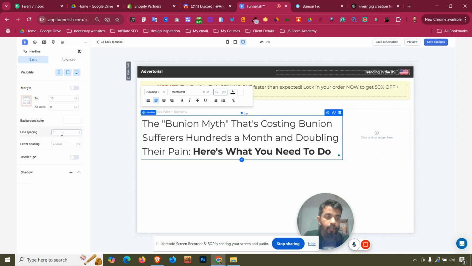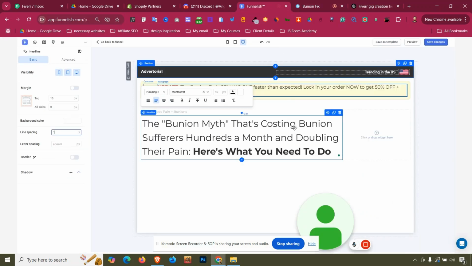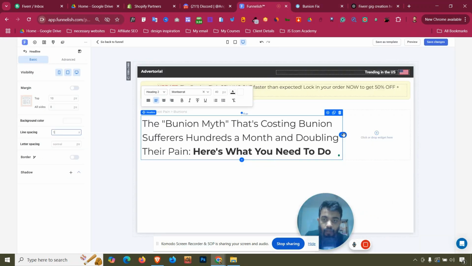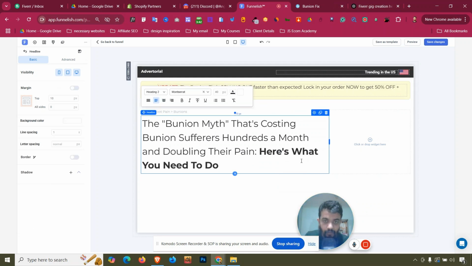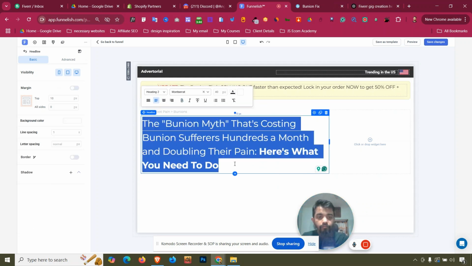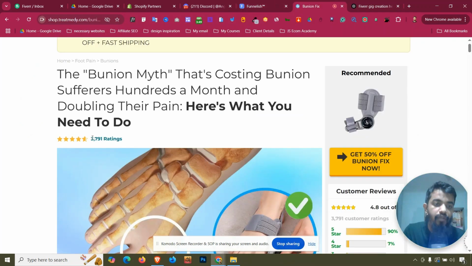Okay, and then the line height, you can give whatever line height, but it is not taking the line height. So here is the thing, as you can see, it is going into a full line. Maybe if it is a bit smaller like this, that is what you need to do, something like that, so it will become two lines. So as you can see, now it is working perfectly. Okay, so this is 40 pixel, and then we have an image and we have a text.